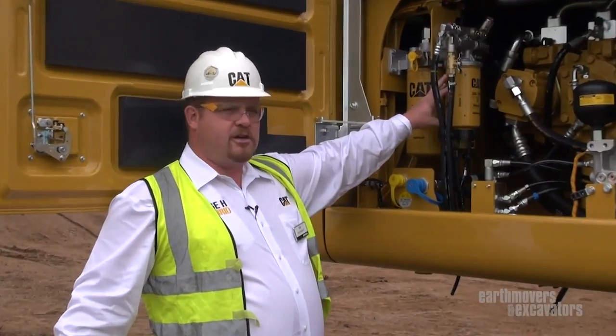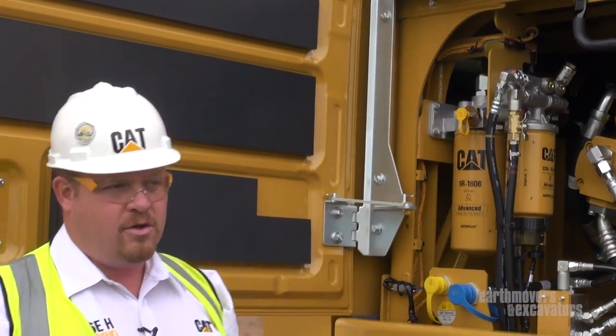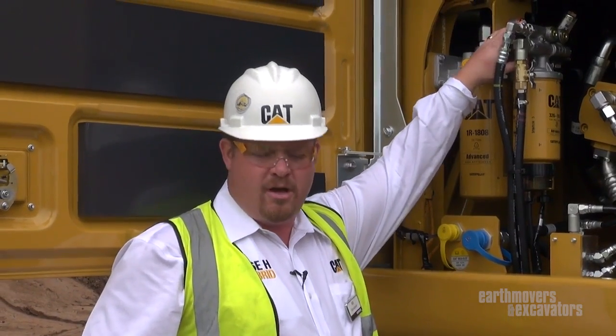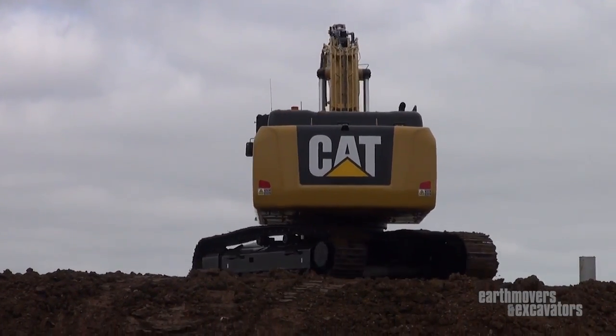This is your primary fuel filter, and this is your electric fuel priming pump that's standard on the machine. When you have your filters, spin them on dry, turn the machine on for about 30 to 60 seconds — it pre-fills all the filters and gets them up there. This primary fuel filter and fuel pump is also the pump for our diesel particulate filter, which is for our Tier 4 emissions. When we go up on top of the machine, I'll show you that diesel particulate filter that reduces particulate matter by burning it off.